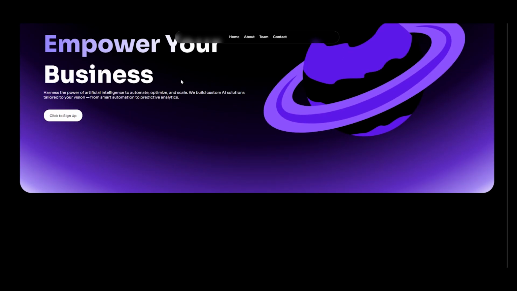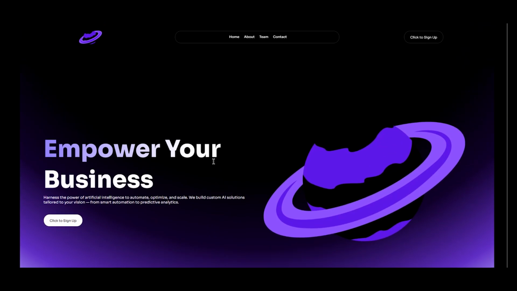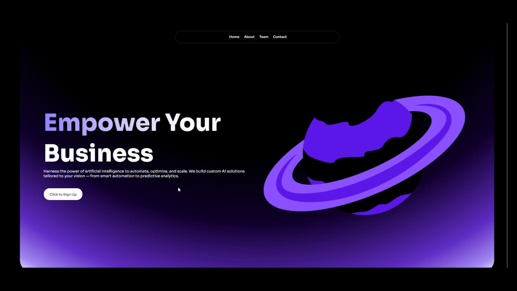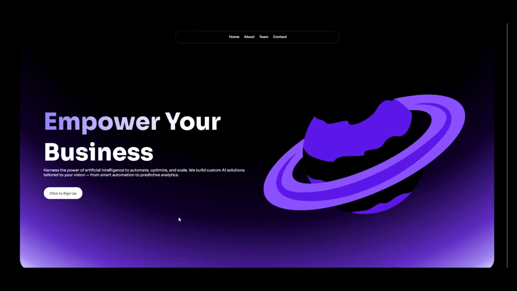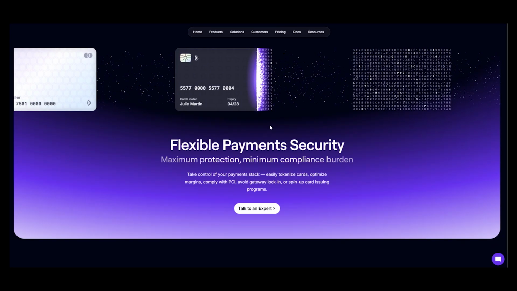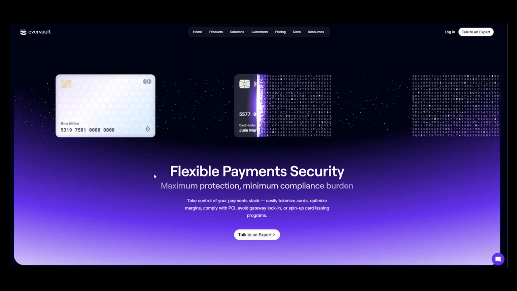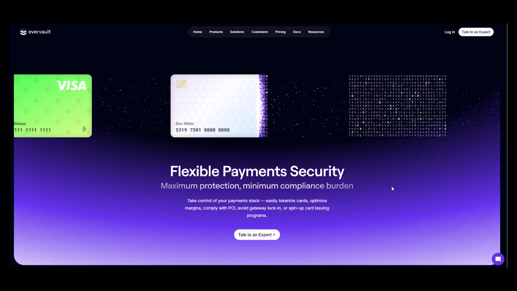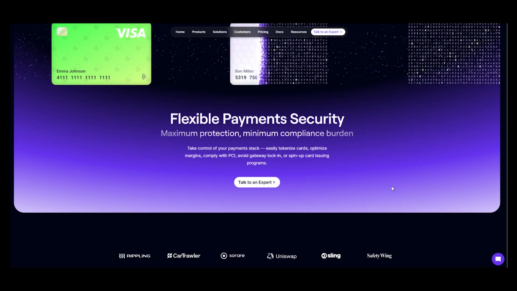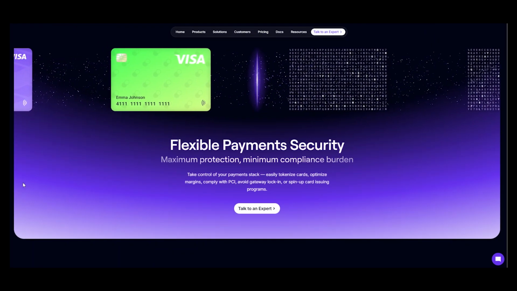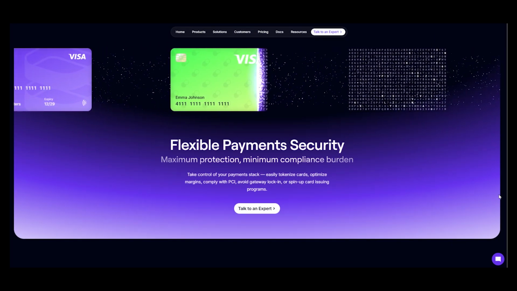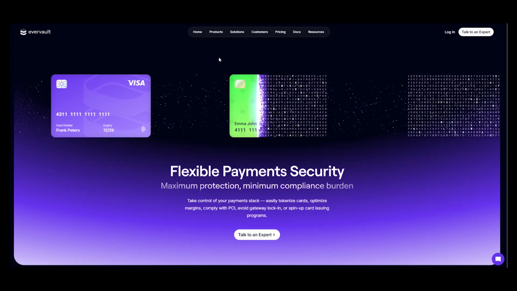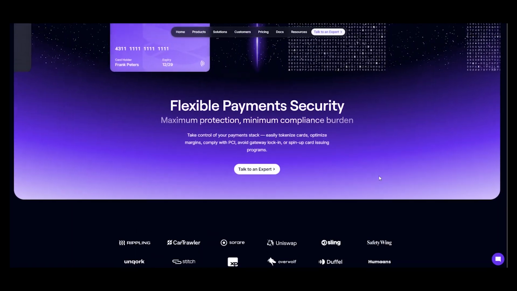Perfect, much better. As you can see, we have the header here, everything is in its place, and now maybe we can add some more cool effects to this. Let's take a look at this website. As you can see, we don't have this video obviously, but we kept most of the framework in place with this section border right here, with the colors, with the menu and the button and logo.